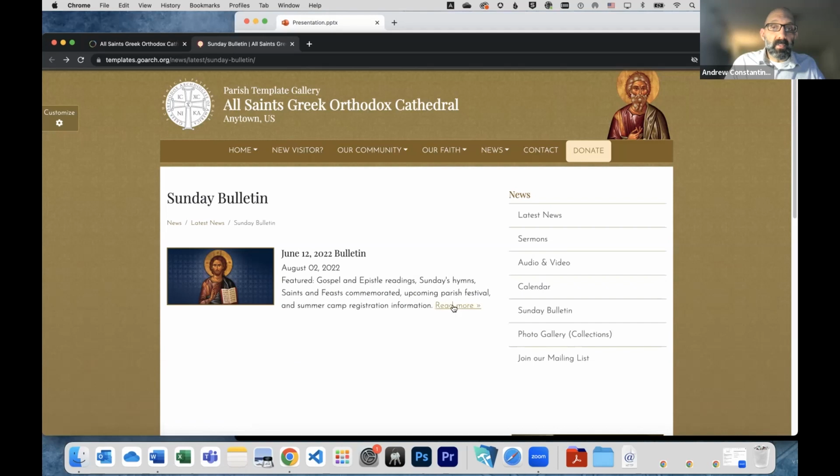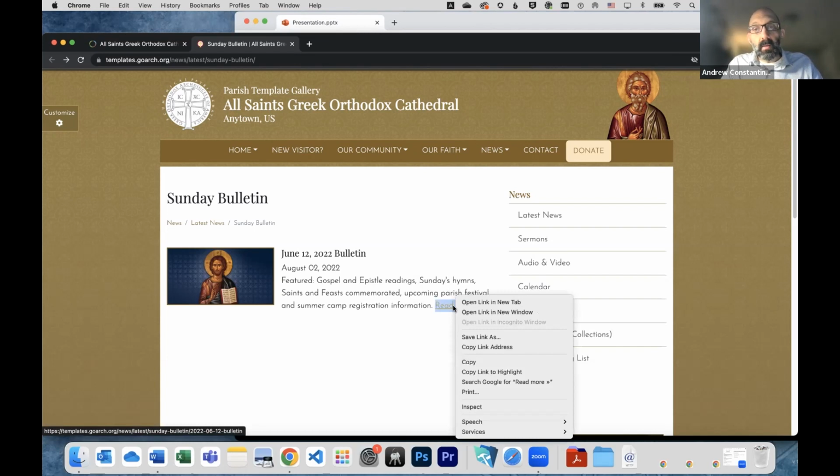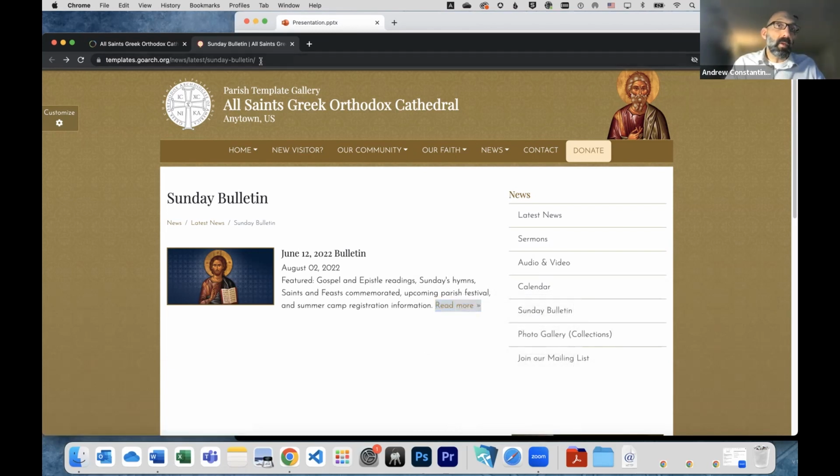So if you've got a bulletin, you can hover over the link and see it listed at the bottom of the page. You can right click on it and open the link in a new tab, and it will display the full URL up here, so you can see the folder where those PDFs are stored.